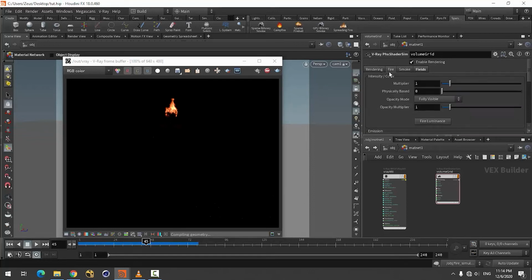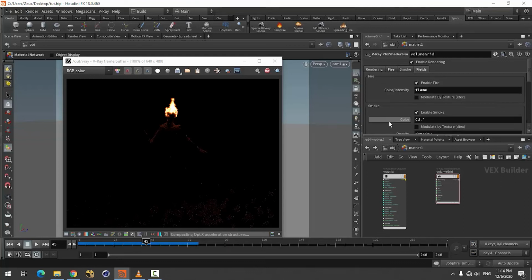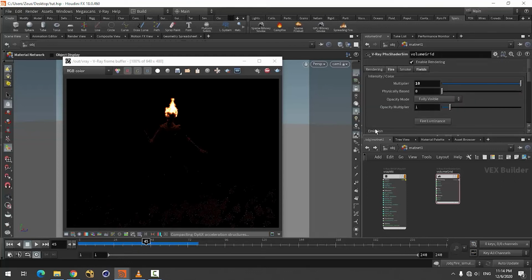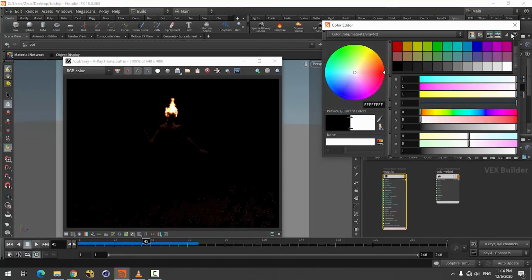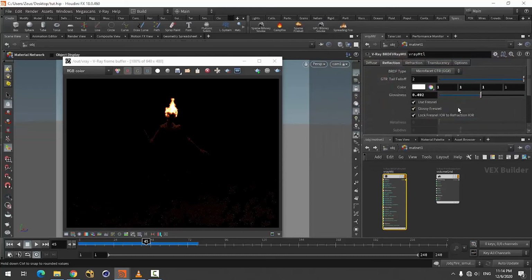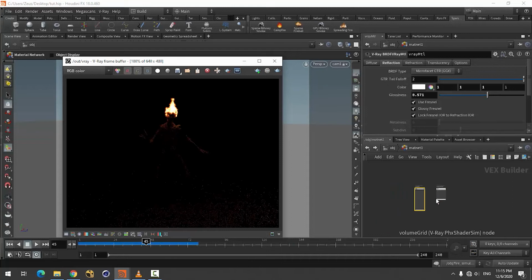Okay, you can use this increase multiplier and for this material, let me just go for this one and a little bit glossy. And a simple light.